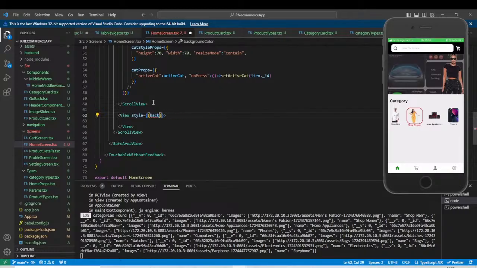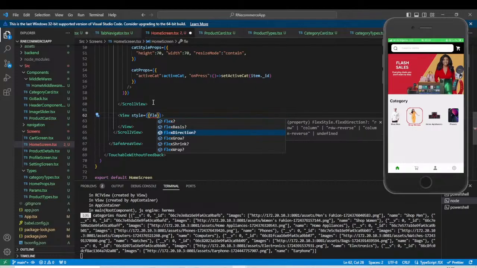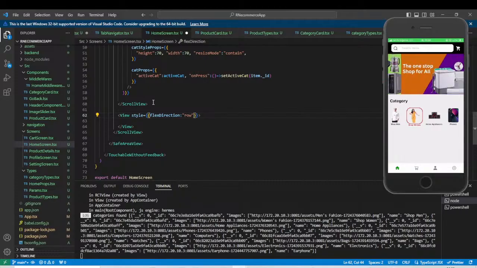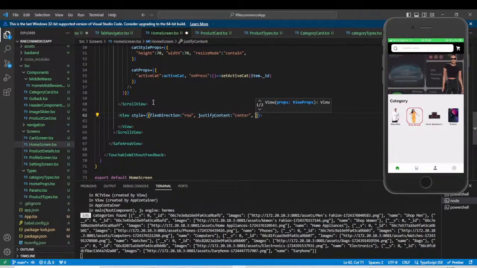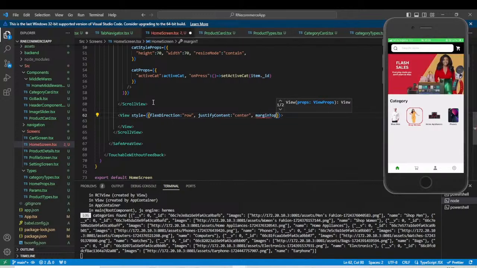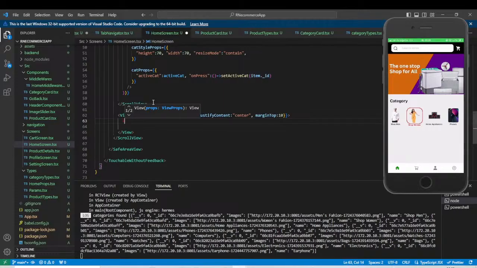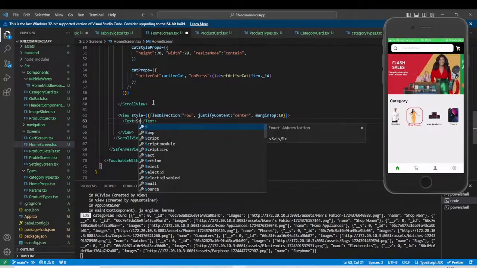So quickly, we'll come back to our home screen here. So we can render the product, and then we'll leave this view. We'll go out of the scroll view and create another view. So this view, we're going to give it a style. And let's give it a style of background color. No, we're not going to be giving a background color. We're going to be displaying an image background. So we just do flex direction. Flex direction will be row.